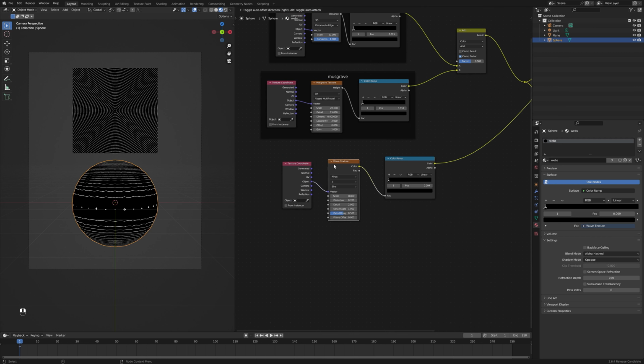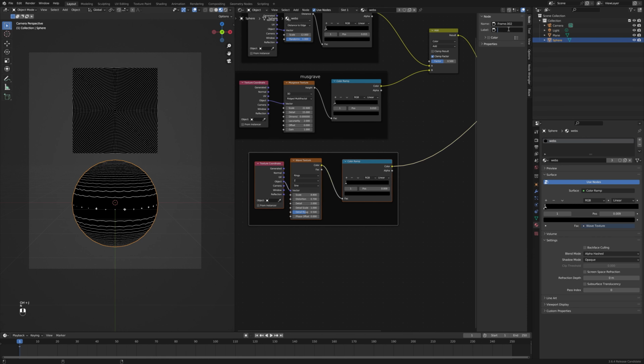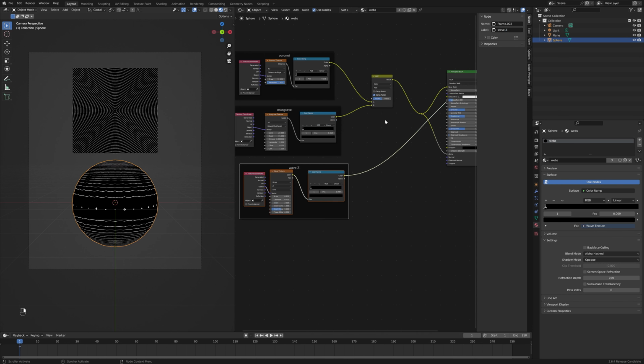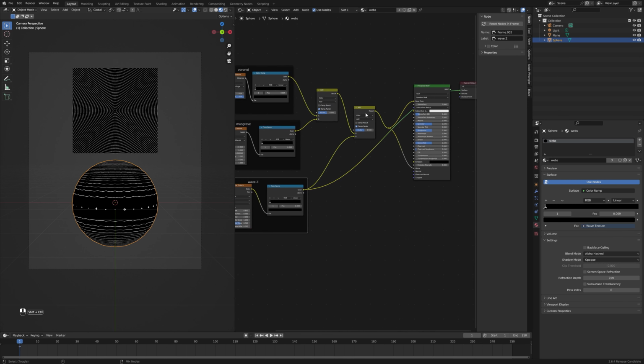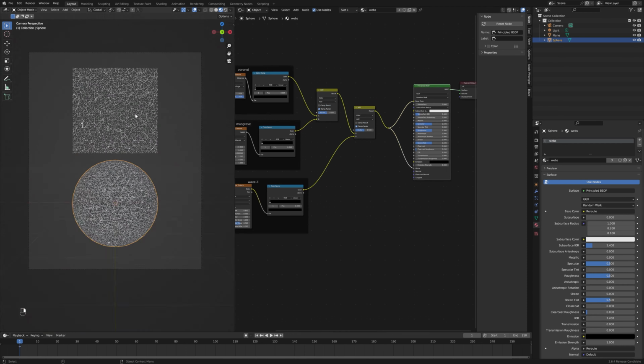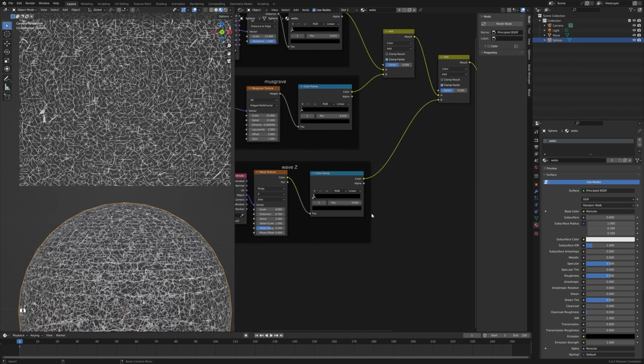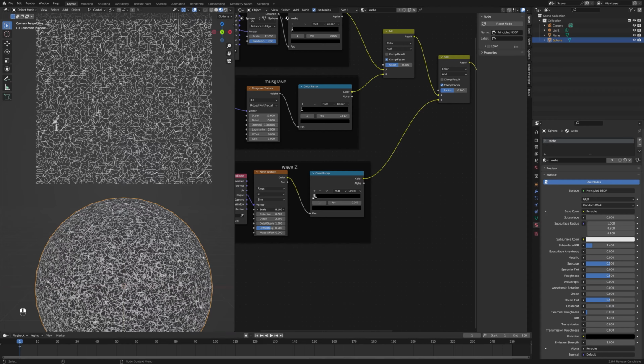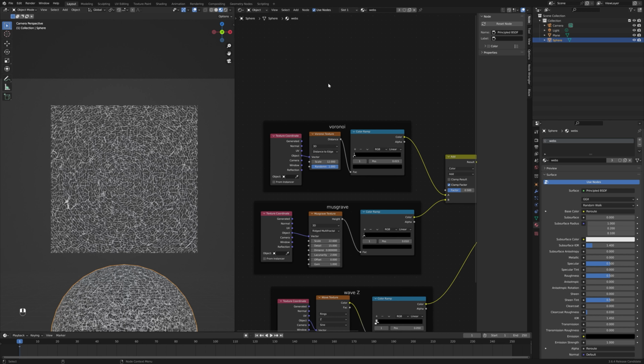So there we go. I go back. I mess with the scale. But first I group them together. I name these my wave. I think I named them wave Z just in case I want to add another wave texture. I connect these all up, another mix node set to add. And there we go. You can start to see, again, go in and finick with the width. I also add a bunch of noise. So I mess with the scale, the distortion, the detail, everything like that is what I'm messing with. And I'm just kind of finicking it out and seeing how things look right now. So there we go.